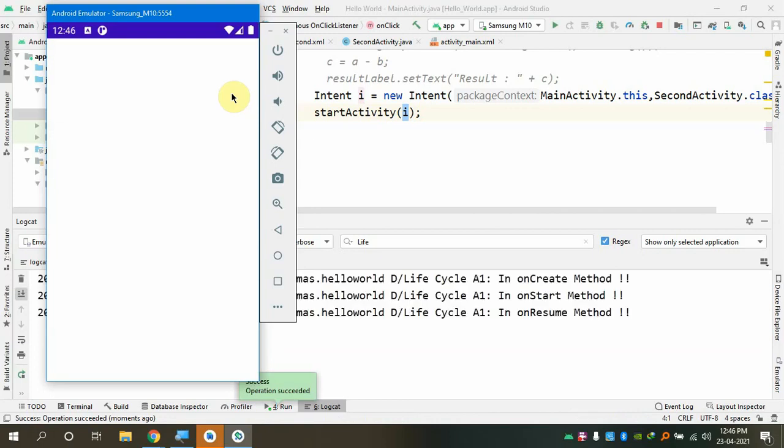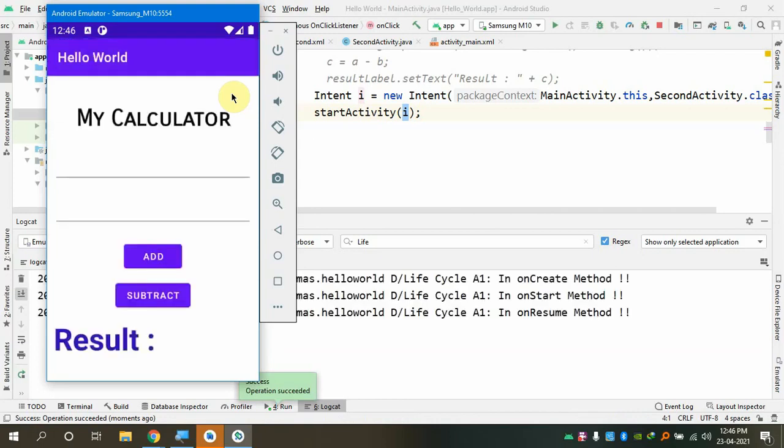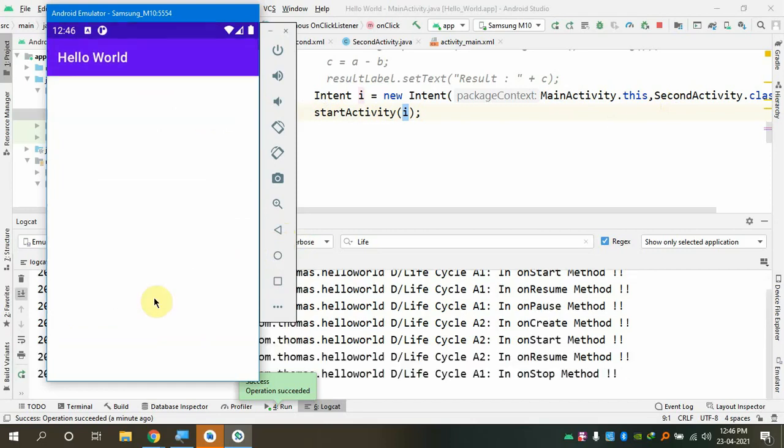Right now you can see the code which is written there, or the logcat. You can see lifecycle A1 has been created, started, resumed. So now it's working. What happens if I click on subtract button? You know what happens when I do back button, home button, recent button, because that's all system based. But within the app, I'm clicking on subtract. All I've written in the code is go from this main activity to the second activity. So I'm going to click on it. Just see what happens. I've opened the second activity, guys.